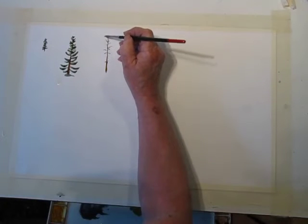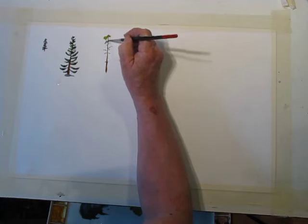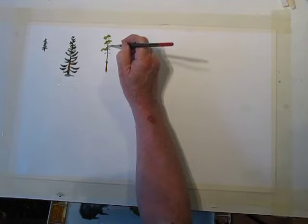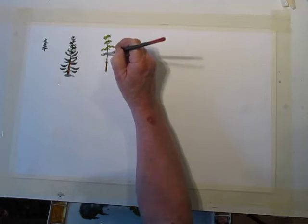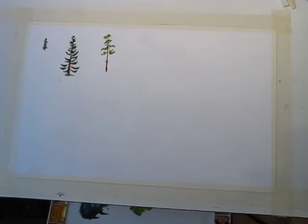Yellow ochre. Mix in some Hooker's green. And we've got the bit where the light's hitting that tree. So, the top of it, they don't have a great deal of foliage. And it doesn't come very low down. So there we go, that's the light coloured bit on that.